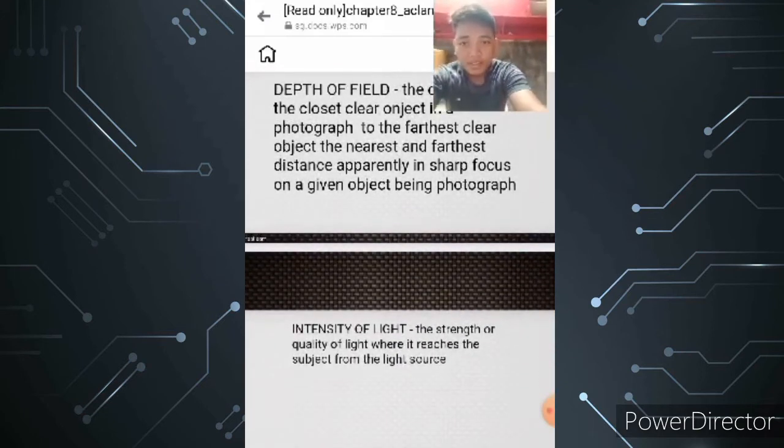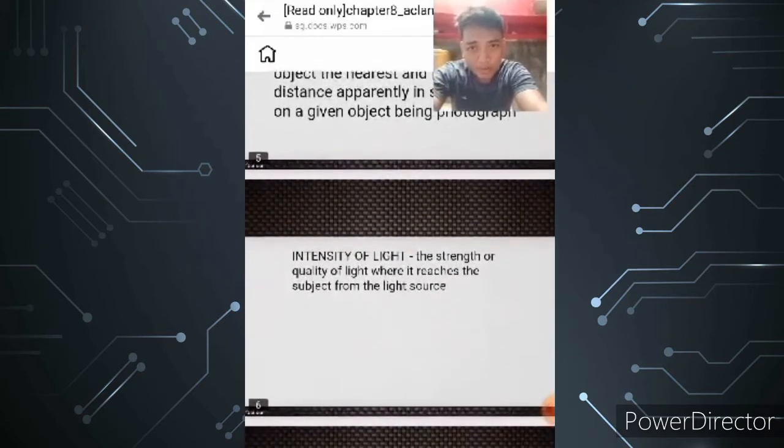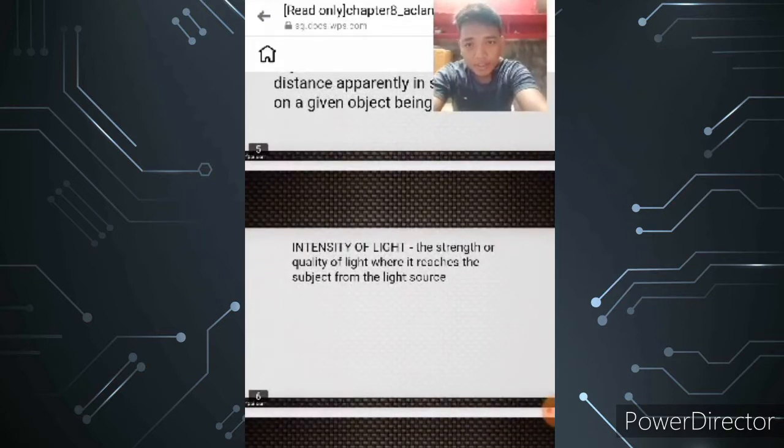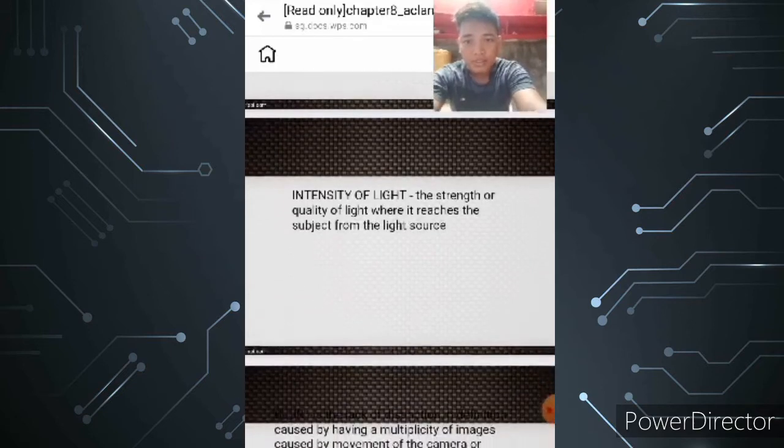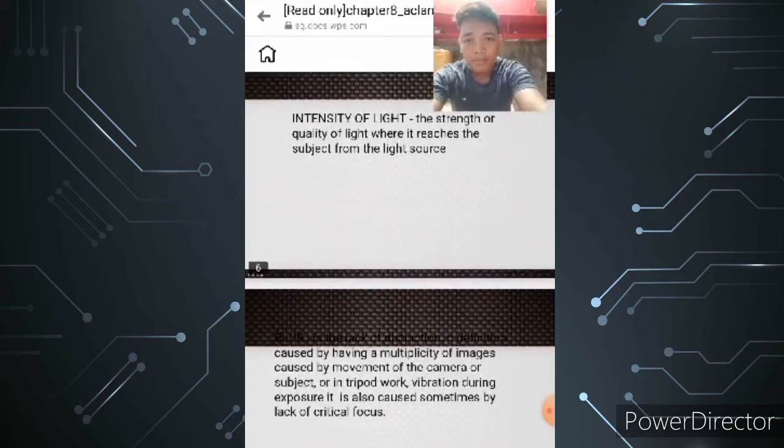Intensity of light, the strength or quality of subject light where it reaches the subject from the light source, caused by having a multiplicity of images caused by movement of the camera or subject, or in tripod work, vibration during exposure.